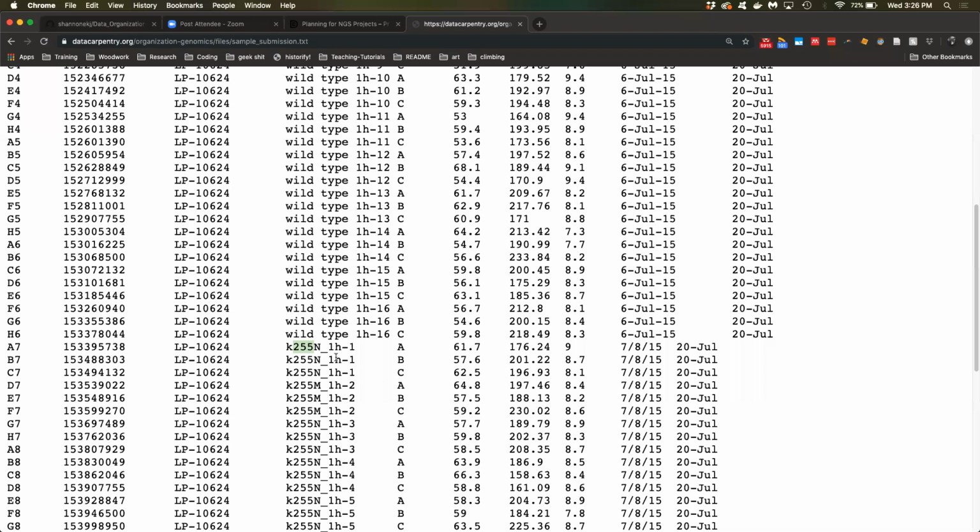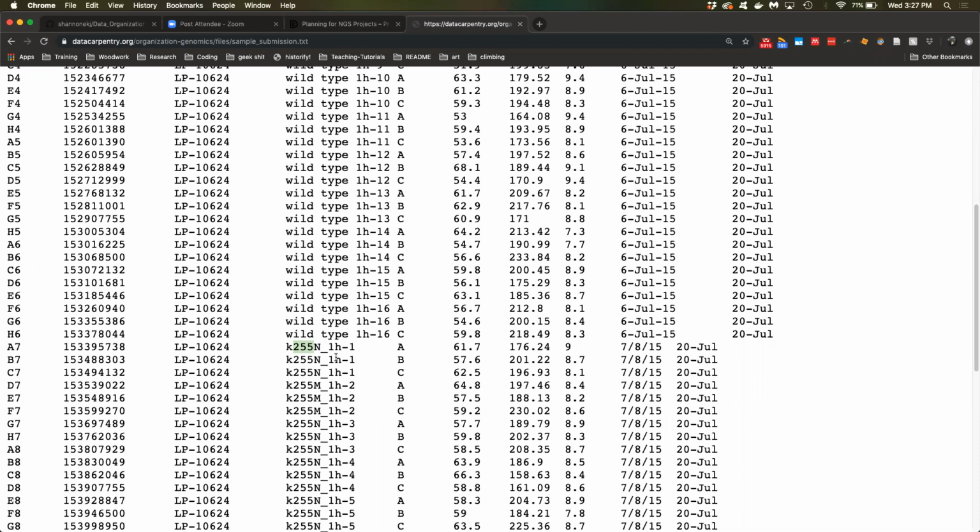Yeah, no spaces. How do you guys work with R? Spaces become a thing, right? You try and load, and R might think, okay, this is one column and this is one column and this is one column and then this wild is one column. So then it's grouping wild with this K255_1H-1, and then it groups type with A, and then all of a sudden you're like, oh my gosh, I don't know what to do with all of that, because half of my file is loading in one way and half is loading in another. So in all of NGS projects, in all of bioinformatics, white space is really key.